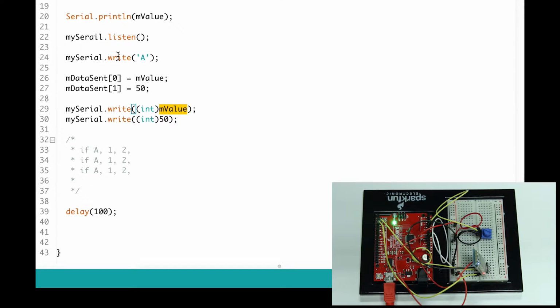So again, in order to fix that, I'm going to put an if statement and say if I receive the letter A, then start going 1, 2, 1, 2, 1, 2. So if A, 1, 2, if A, 1, 2. That's the order we want to keep. Okay, this is it for Arduino. I'm going to move on to our processing code.